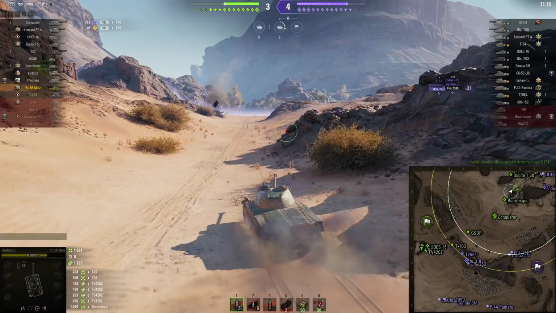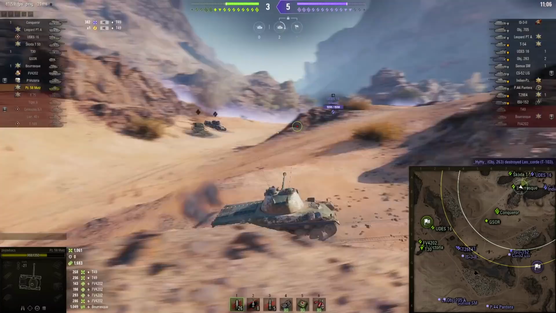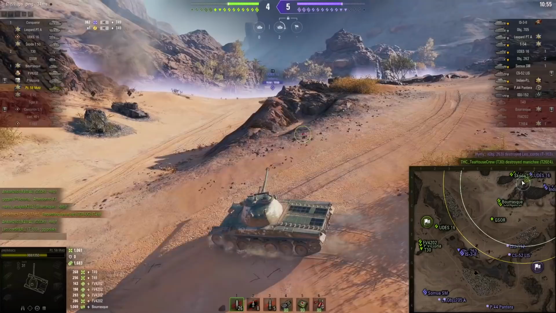Okay, he's going to make it work. He's going to climb this hill like a billy goat. He's right in the thick of things here. Who is that guy? Come on, make him pay, buddy. It's a tier 9 Udez. Very powerful tank to fight hull down. So don't fight him hull down. Shoot his side. Boom. Yes.